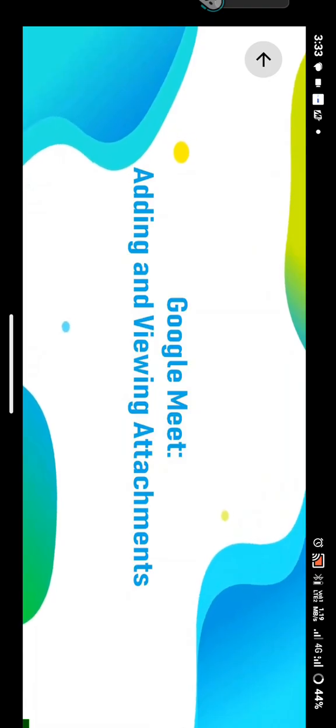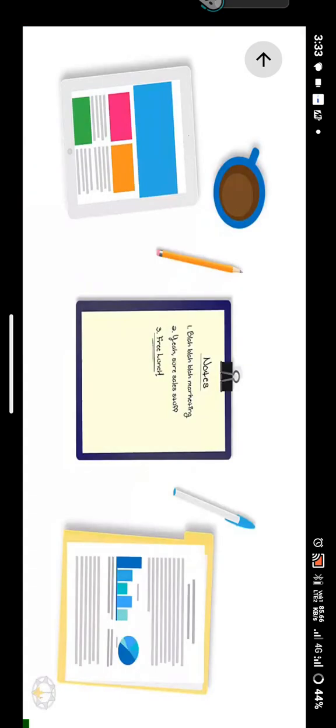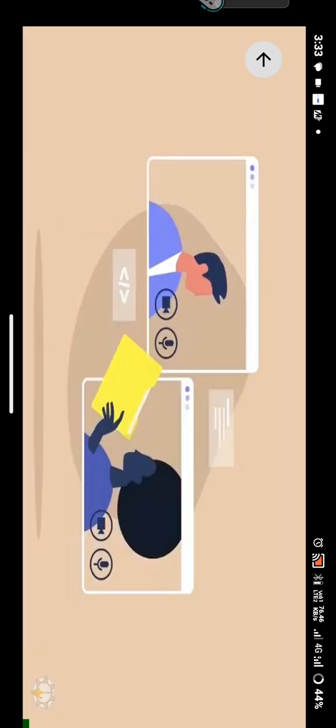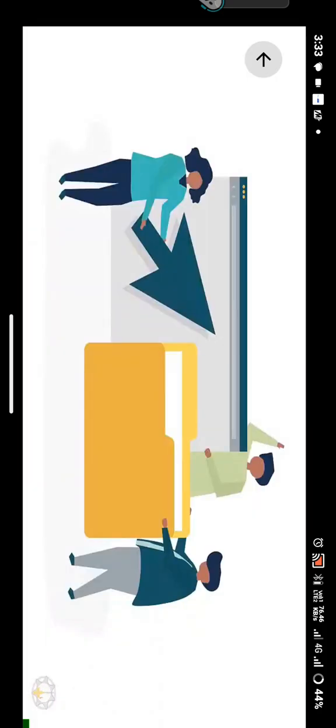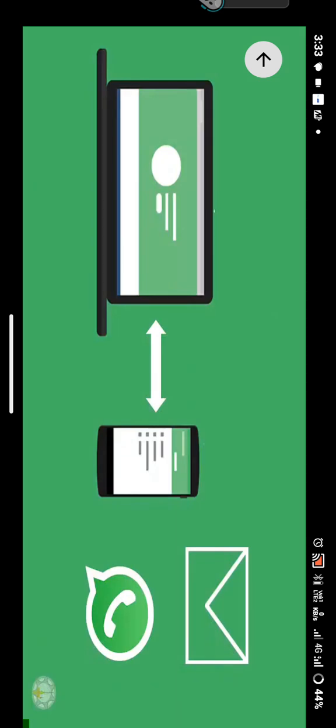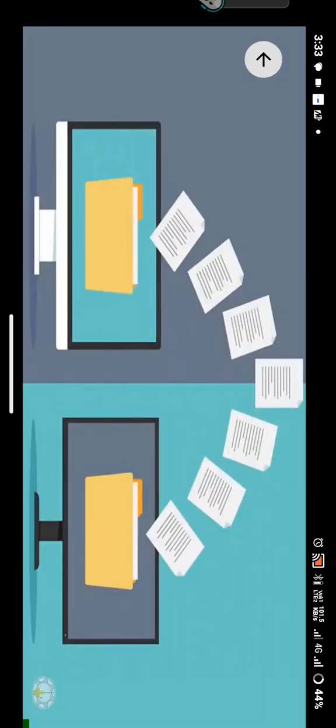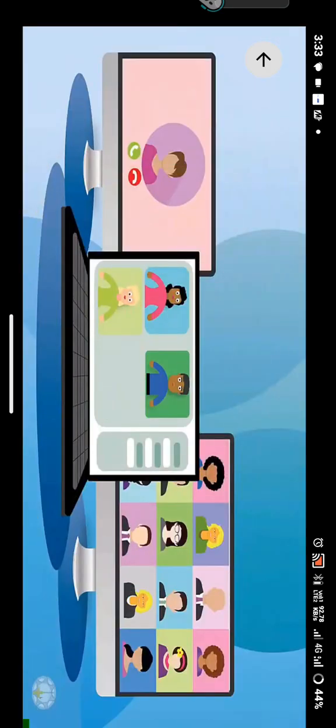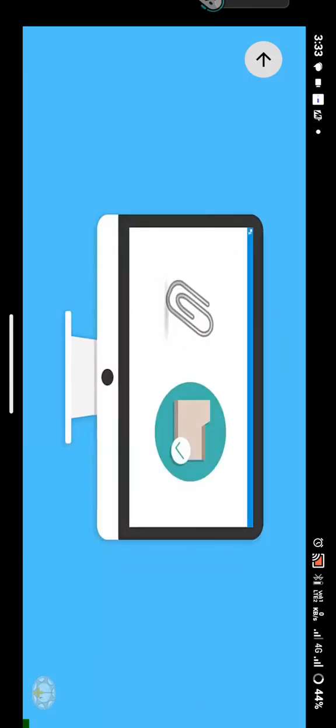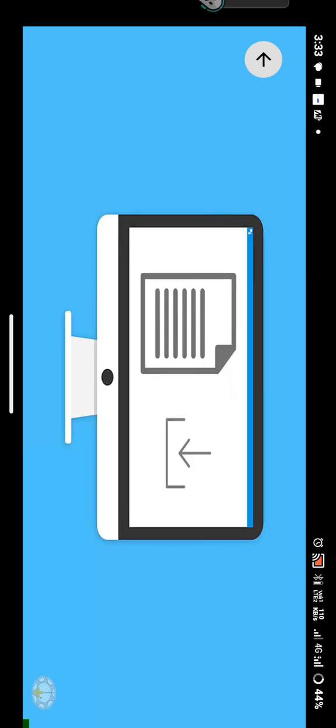There is an important online meeting with client today, and so you're preparing for it. You want to share some documents with the client. What do you do? Do you mail it or WhatsApp it? But even then, there are chances that clients struggle to find them while the meeting goes on, and it definitely affects the tempo of the meeting. A simple way out to it is attaching these documents in the meeting invitation itself, so that client can view it directly during the meeting and can download it if needed.